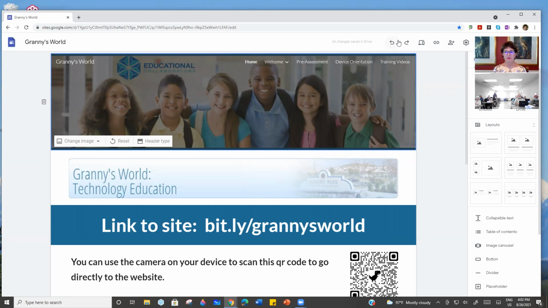There you go. Now here's your Granny's World tab that's open there. Click that tab at the top. That's what you're supposed to have. Yeah, Chuck, I'm sorry I called you George. Chuck, there you are, you're Granny's World, right up front. Click that tab at the top that says Granny's World. Okay, there, you're in. You made it. Everyone's in.